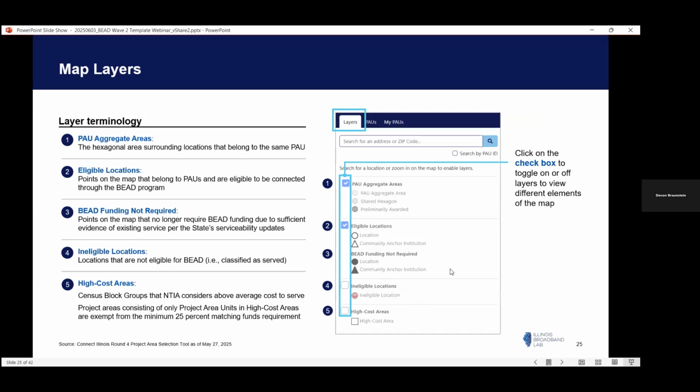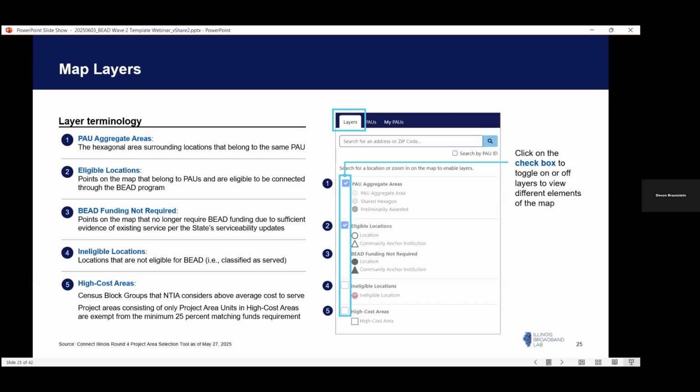One initial definition to share: when we talk about a PAU, or project area unit, it is a collection of eligible locations for the BEAD program that are all assigned a PAU ID. At its core, PAUs are just a collection of locations.